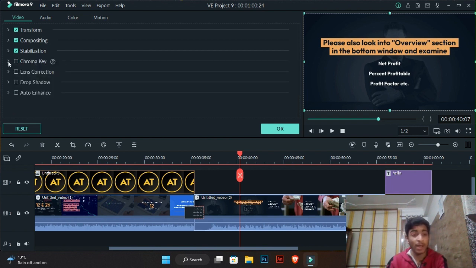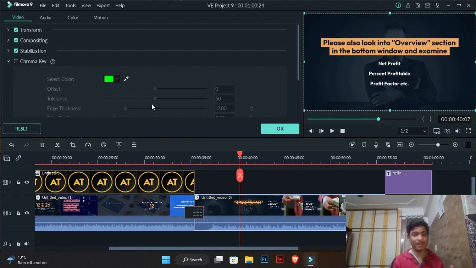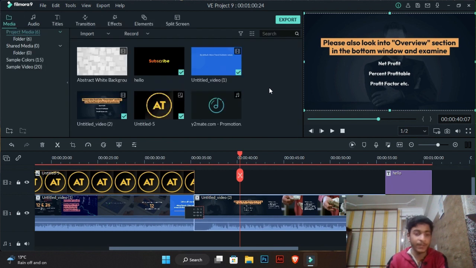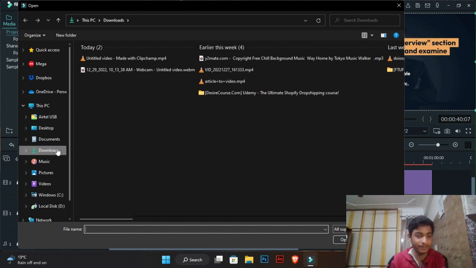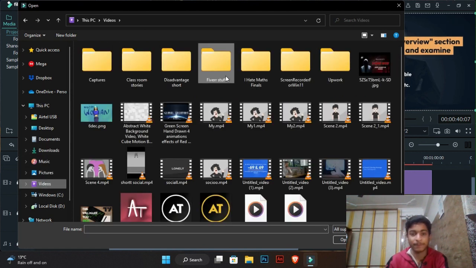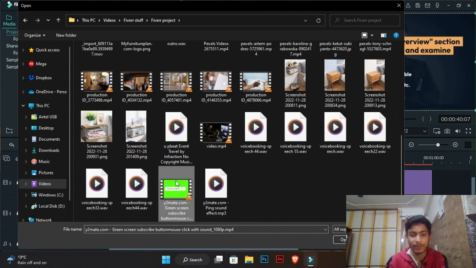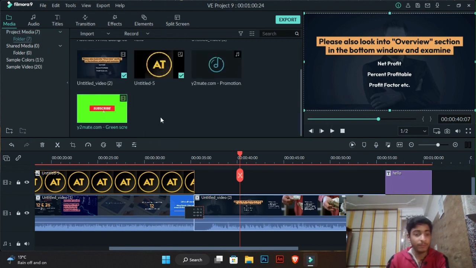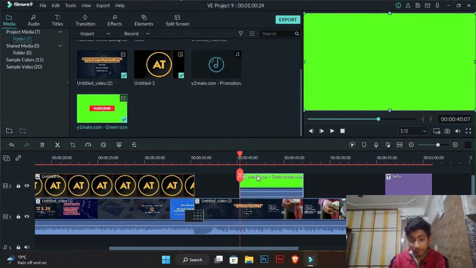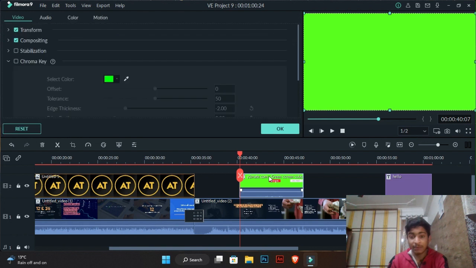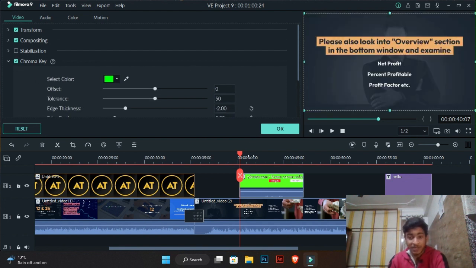Till then, we'll head over to this chroma key section. What chroma key is, this is a really good thing. For example, I'm gonna import another video over here. Let me see if I still have that video. Okay, so I have imported another video, this green screen video. If I drag it to my timeline above my background layer, and then select it again and go to its chroma key section, and if I enable this chroma key section, then you see the video is completely gone.